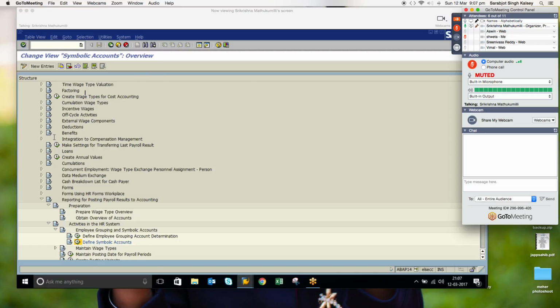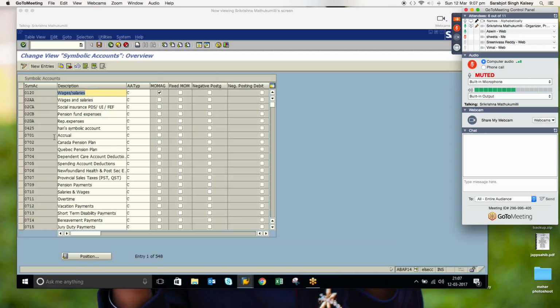Then you have a different approach for how you want to create your GL. You can create a symbolic account wage type wise, individual wage type wise, or for all the earnings you can create a single one. Let us say basic, HRA, special allowance, bonus or some other things are going to only one GL, then you can create only one.